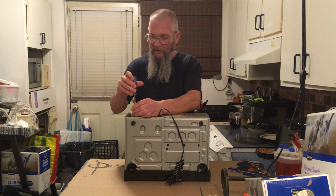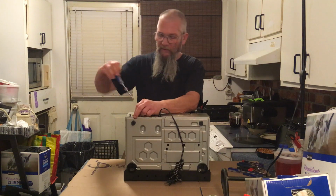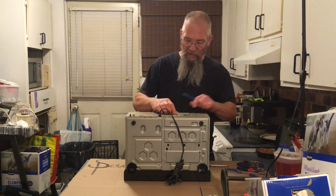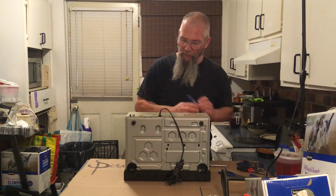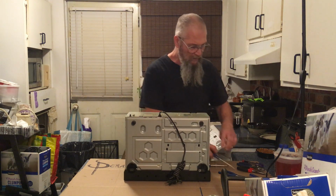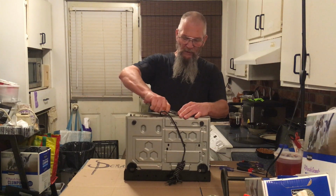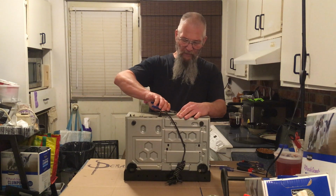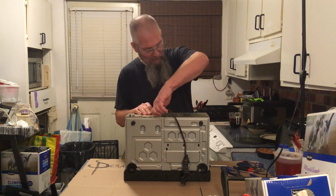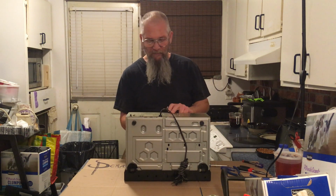Oh, there's one there. I knew I'd seen one more. I couldn't figure out where I left it hiding. There it is now. Let's maybe they'll just push up. Push ups. No. All right. Back to the first scenario, which was pop them things off a little bit. That didn't do much. This piece here want to come out easily. I try to save them, but they don't always want to be saved.